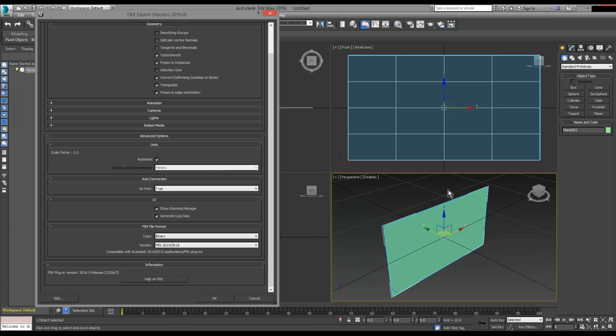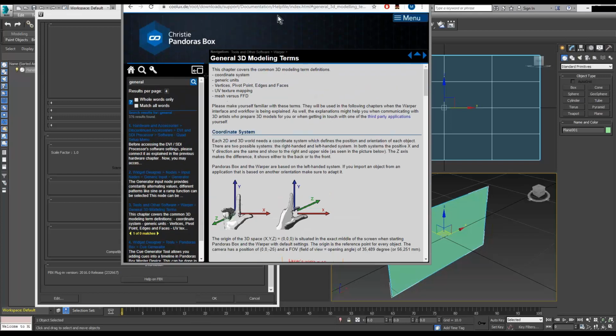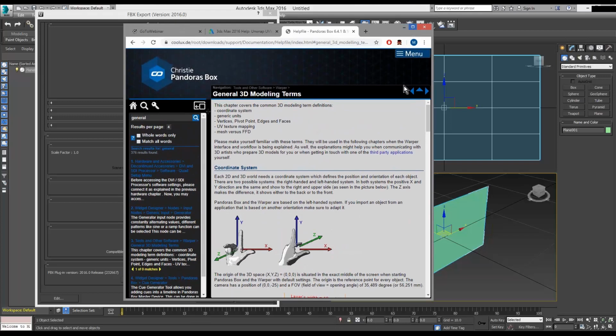In general, if you look at 3D modeling software, Z is very commonly the up one. And it's just a different way of naming the axes. And in fact, there are 2 different coordinate systems. And in Pandora, I will just show you in the manual. Later on, I will give you the link so you can have a look at it as well.